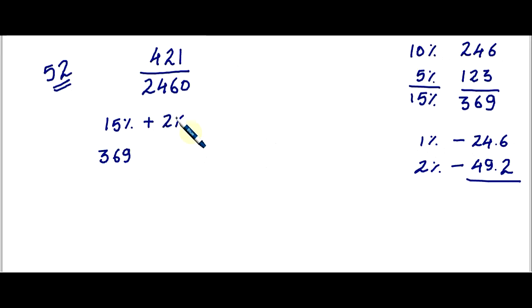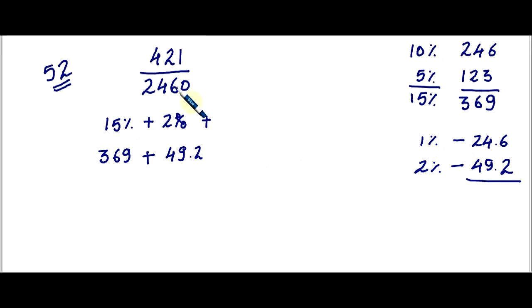And I've got to 17% now. I'm so sorry, this is percentage. Yep, I've got to 17%. This is 49.2, so I've got 369 plus 49.2. Forget about it. You need not add it again, because you know that you have to go to 52 to reach 421. So another 2% will be 49.2. Now be careful, because the answer will definitely be 17 point something.